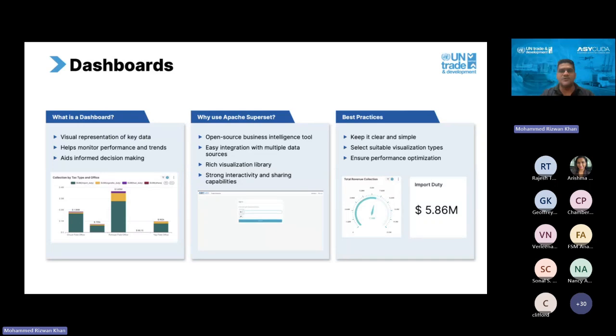And finally, you need to ensure that dashboards align closely with operational goals and compliance requirements within the customs operations. Okay, I don't have a lot of charts or slides because I want to keep it very interactive and do a demo and show you how it works. So those are the only things I wanted to cover as an introduction on the dashboards.